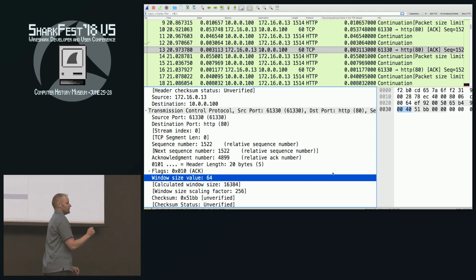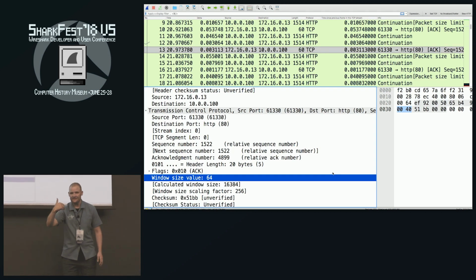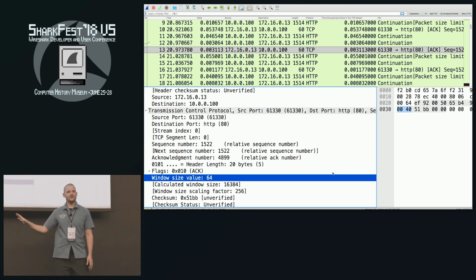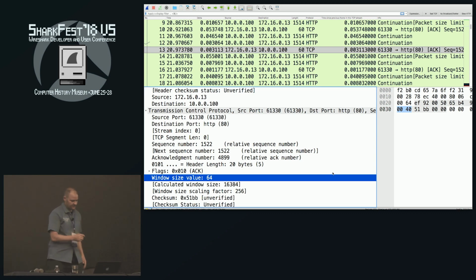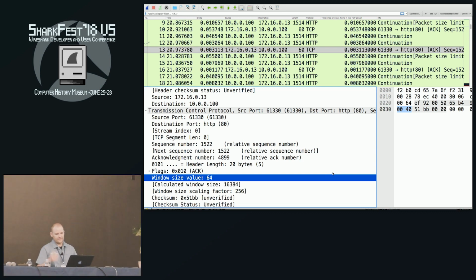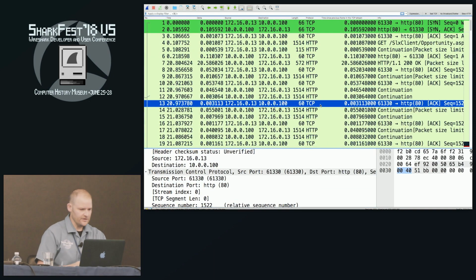So when you see data continue in flight the way that we see it here, we know that that number is not the real number. In fact, we can go into our TCP settings and tell Wireshark to use a manual scale factor if we had to. Okay, so we talked quite a bit about this trace.